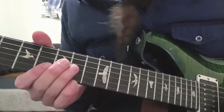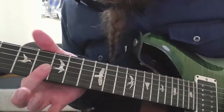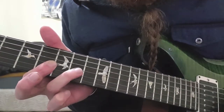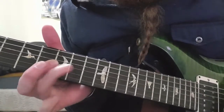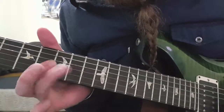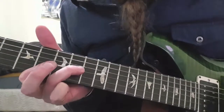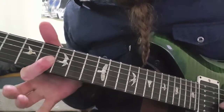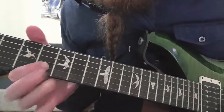So on this section, the first lick goes like this. You're gonna bar on the top three strings, and you're gonna hit the top two strings first, and then you're gonna start doing some hammer-ons and pull-offs. But you're gonna hit harder on the top two strings, so you can barely hear this. You're gonna hear more of the top two strings. Then I'm gonna play this note.